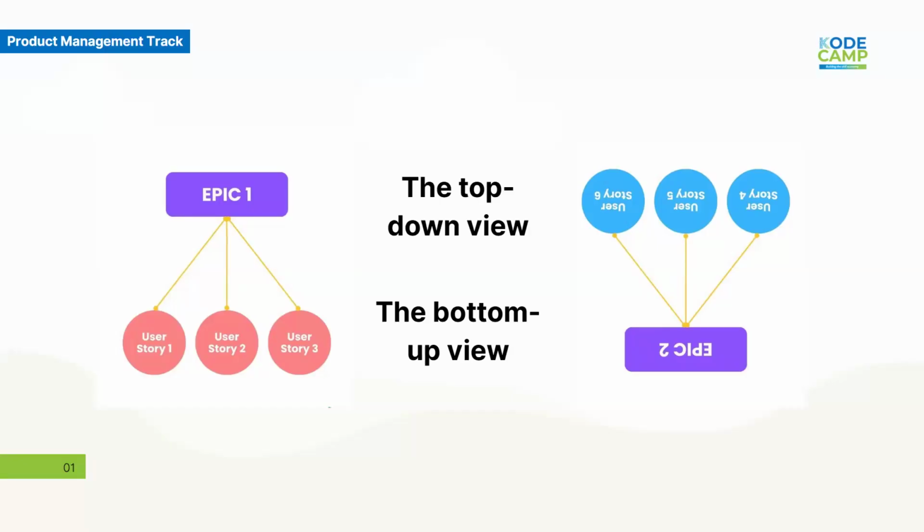Now, from the top down, you're trying to figure out if your epic is aligned with the product's roadmap, if it's helping you move the needles that you need to move, right? Now, for example, if you're building a mobile app and one of your product's goals is user retention, then maybe an epic could be something like, let's say, a personalized user dashboard, because it's directly supporting the retention strategy that you're coming up with, right?